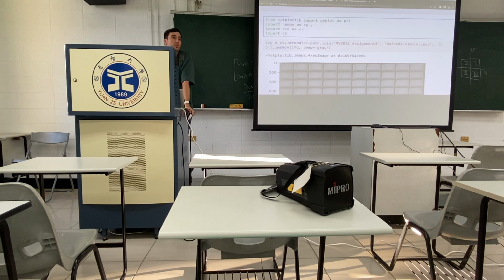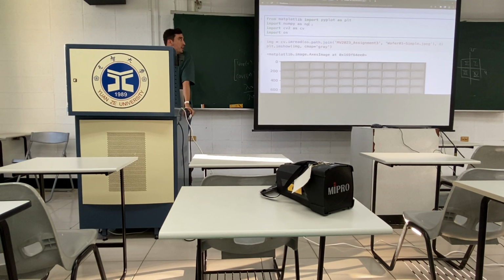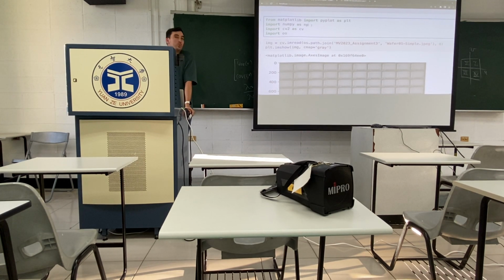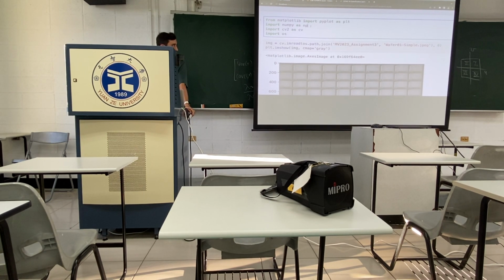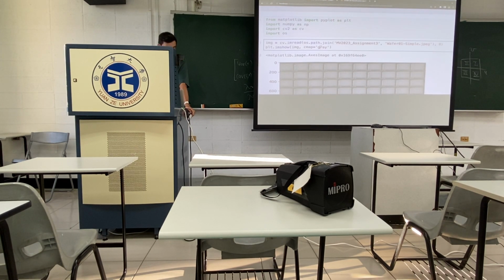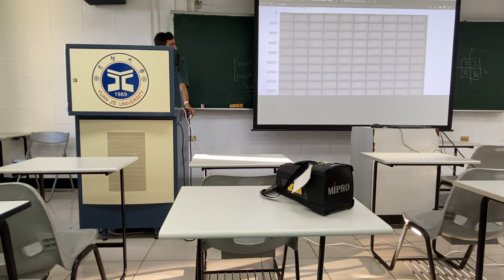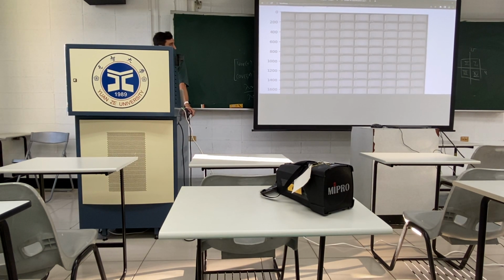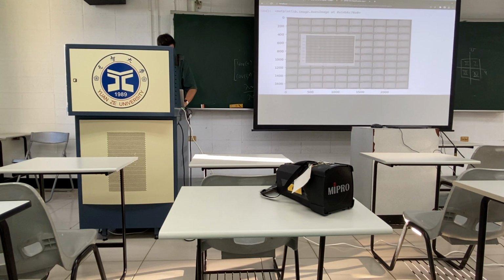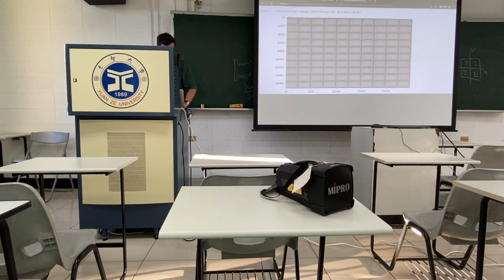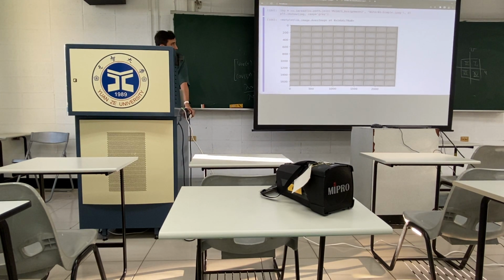Okay, I will teach you how to use the Hough transform for lines because there are two Hough transforms, one for circles and one for lines. But I will only teach you how to use the one for lines. So for this we need the same libraries as usual. I'm going to demonstrate with a wafer image. You can see it works. So first we need to open our image in gray level.